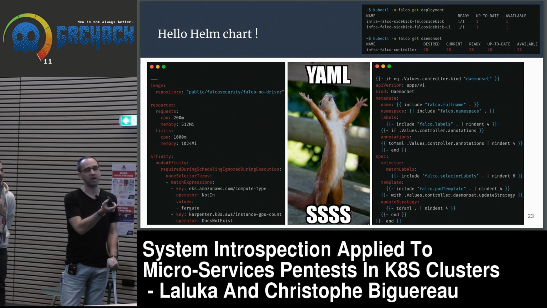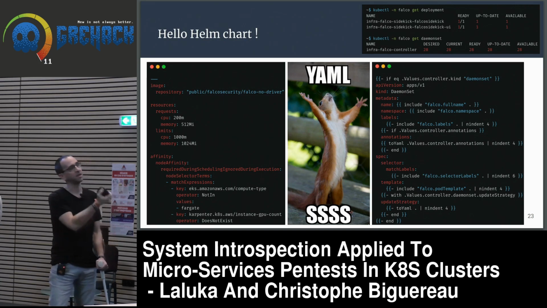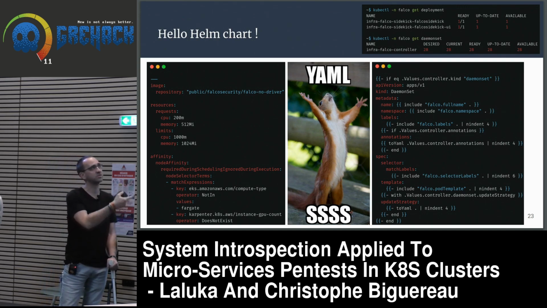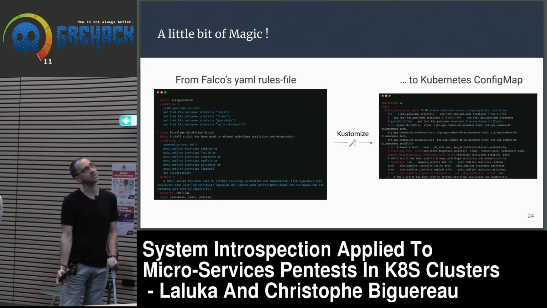How Helm works: you have the template, which describes the DaemonSet and the information, and some variables in a values file, and the Helm chart will merge both and deploy what is required on Kubernetes.